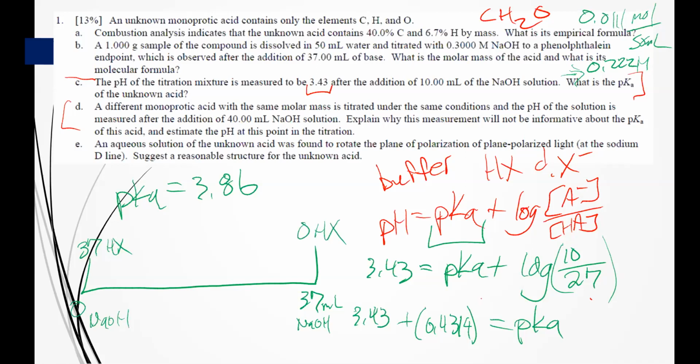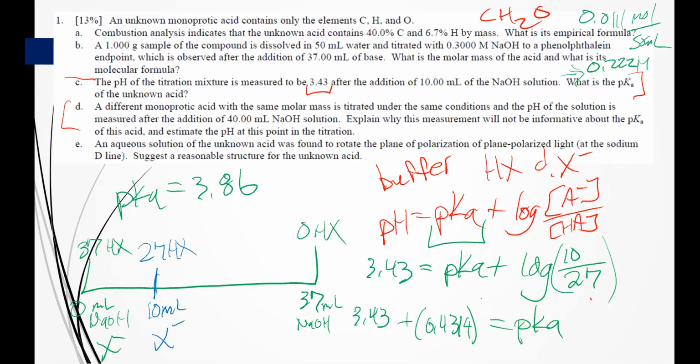So the idea is that if this is our milliliters that we need, however far along we are tells us the fraction that should be either turned over into our X minus or left over as our HX. So if we get to our 10 mils, that means out of that entire 37 milliliters of our HX, 27 is still left over. We still need our NaOH in order to move that over, and 10 of it has moved over to become the base version.